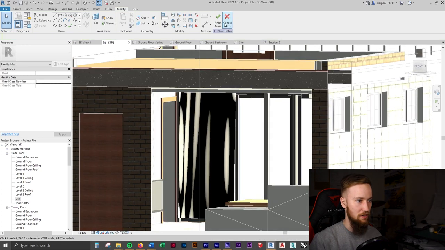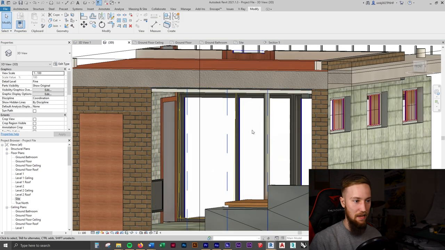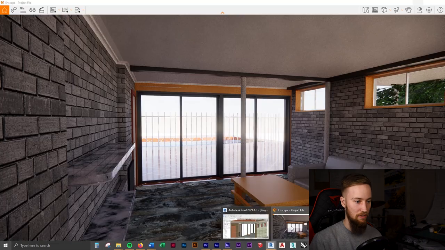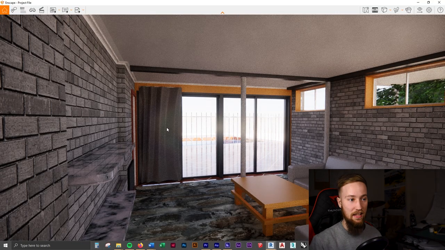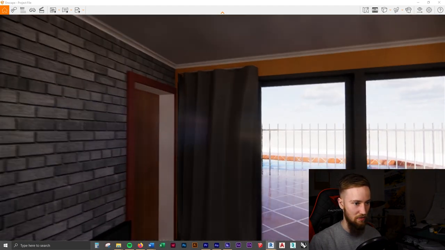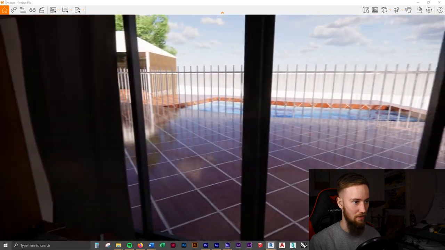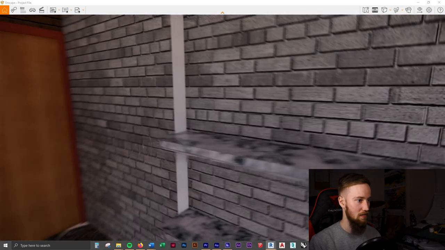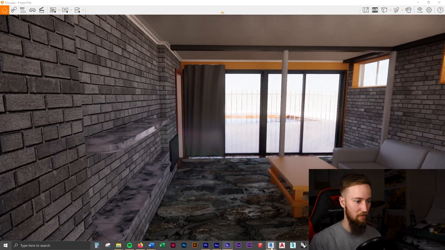I'm going to finish this and have a look at it in Enscape, because that doesn't necessarily show us what it's going to look like in the render. You can see that it needs a little bit of adjustment, but for the most part, that looks really good. So what I'm going to do is copy that family, or that in-place mass, over to the other side. I might try and curve up the actual vertical lines of this, because it looks a little bit too straight and not so much organic, which is what we want. So we can change that up as well before we copy it over.